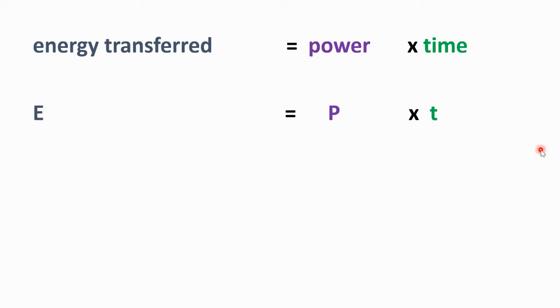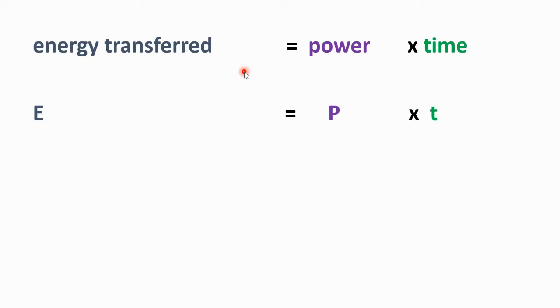But what if we're using large amounts of energy? So when I'm powering my home, I'm not really using lights or the fridge for seconds at a time. I'm using it for hours because I'll have my fridge on 24 hours a day, or I'll have my light on for 5 or 6 hours in the evening. So it doesn't really make sense to use seconds, it makes sense to use hours. And similarly, if I look at the power of things in my house, well, I'm not really using things that are 2 or 3 or 4 watts. That's actually really tiny. I'm using things that are kilowatts, so thousands of watts.